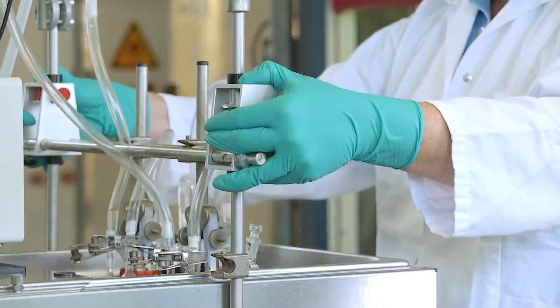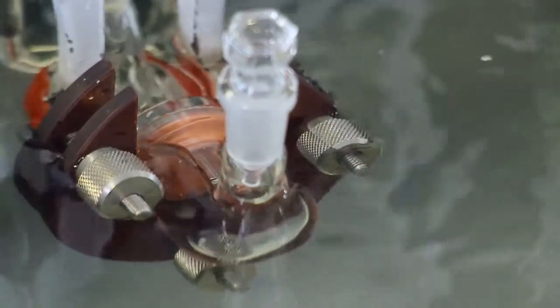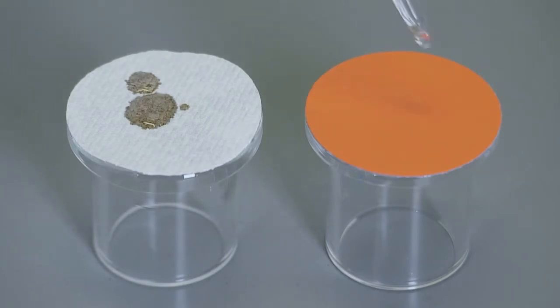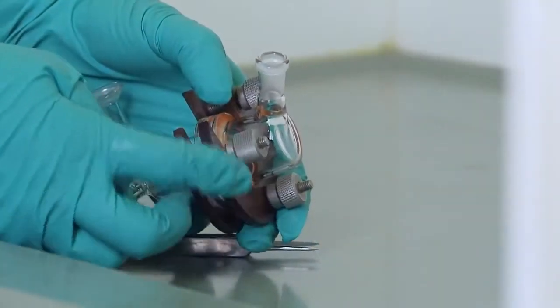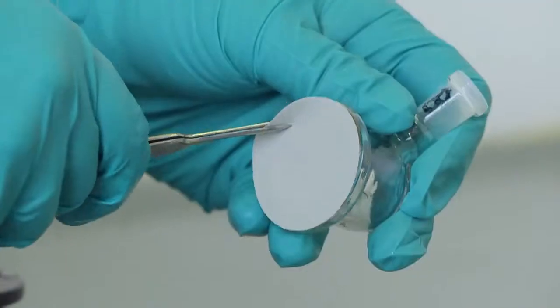Here we're testing the permeation resistance of the D-Mex material to concentrated sulfuric acid. This experiment shows the effect of 96% sulfuric acid. This test was also carried out on important components like the zip and the face cuff. The results speak for themselves. Sulfuric acid left on the suit for more than 240 minutes failed to penetrate it.